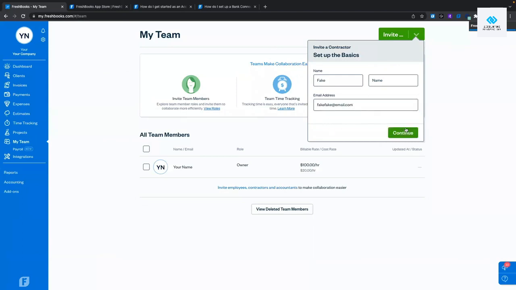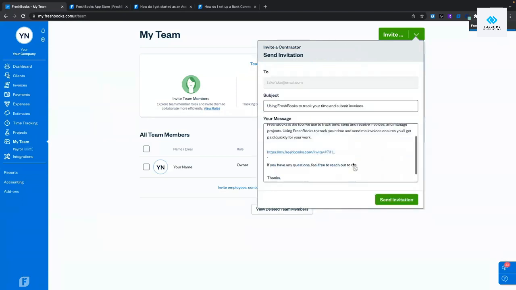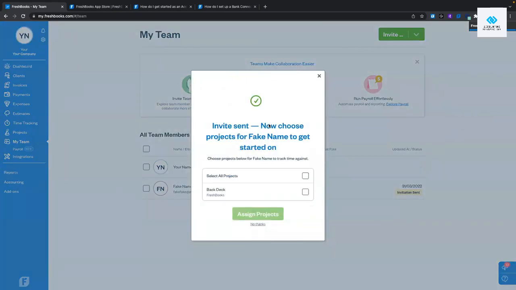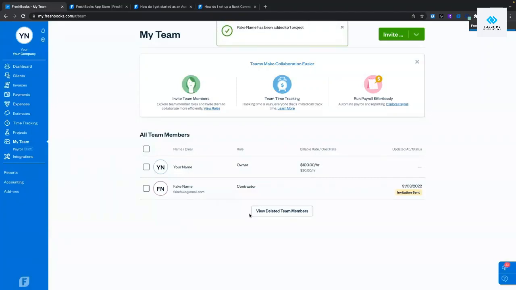And hit continue. So this is our default. Again, you can go ahead and change any of the statement that you like. You hit send invitation, and they will receive then an invitation to be brought onto the project. And this will allow you to dictate what project you want them on. If you have more projects, you'll be able to scroll through and see them, or you can just invite them to all. Totally up to you, but you can assign them to those projects.